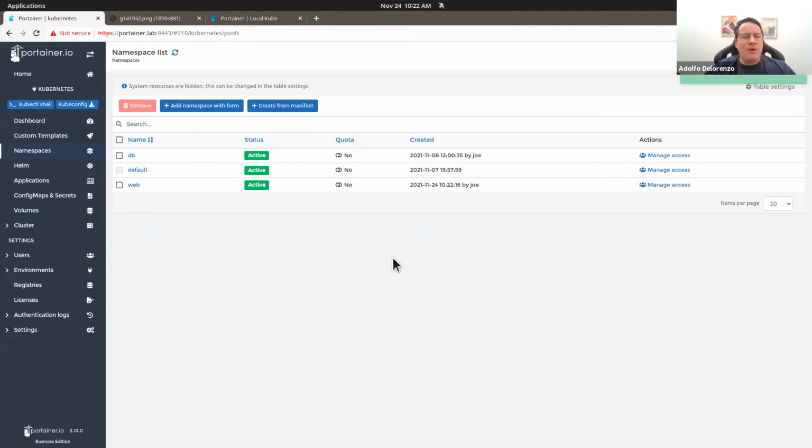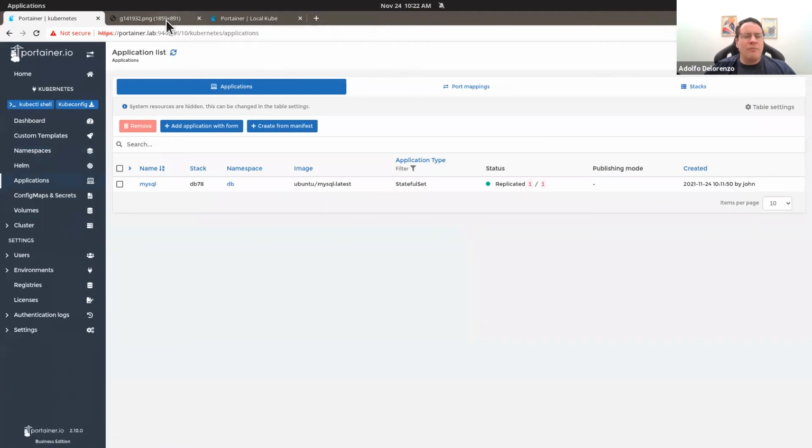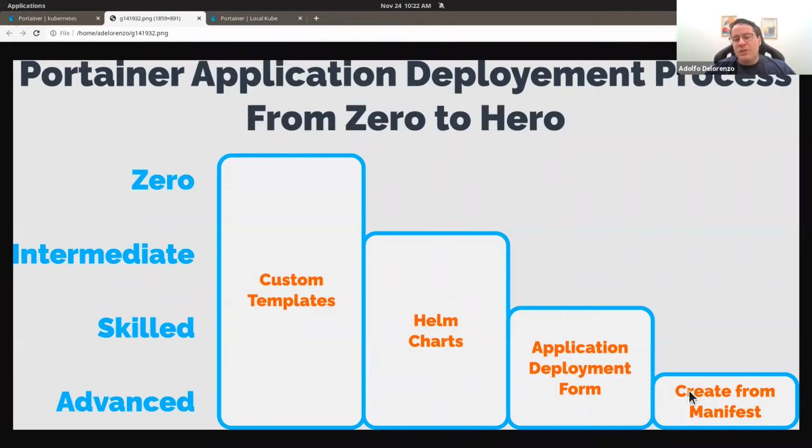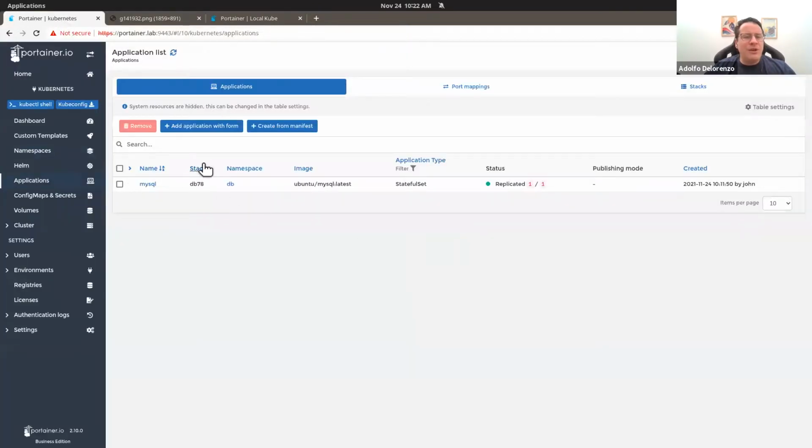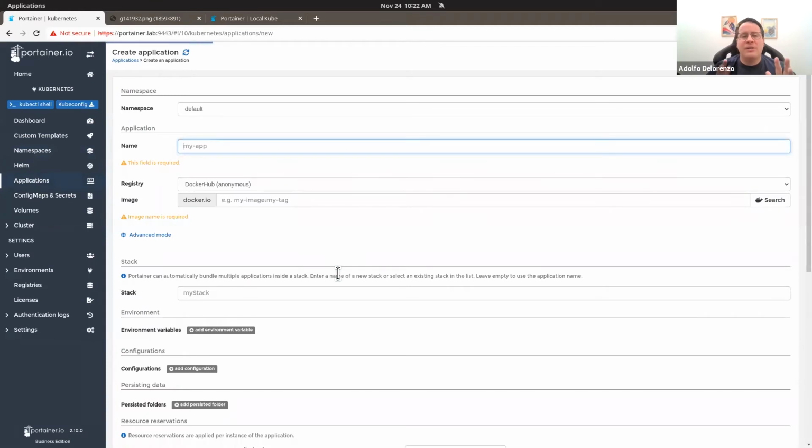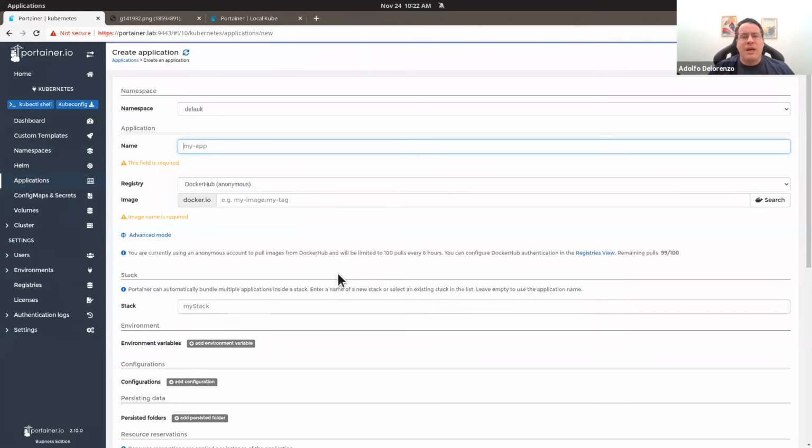Now he wants to deploy an application. What can he use? He can use what we call the application deployment form. The interesting thing about the application deployment form, the add application form option, is that with one single form, I can do everything I need to deploy this application.